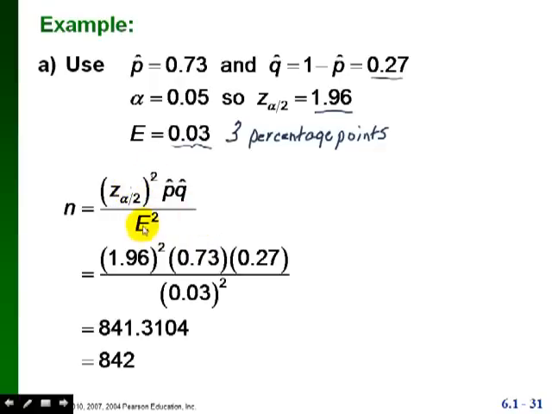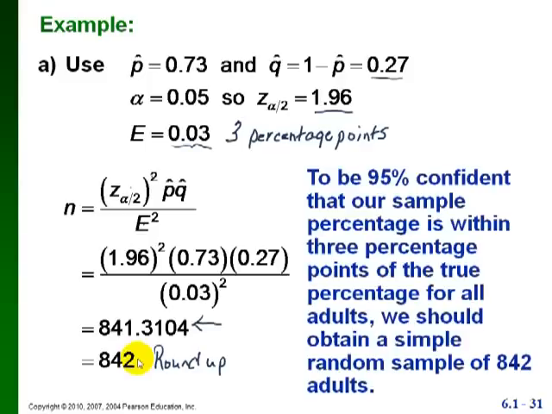notice that we're taking our critical value and squaring it, we're taking our margin of error and squaring it, we're multiplying the p hat and the q hat together, and so be careful and use the correct order of operations here. You have to do the squaring first before you multiply or divide. So this gives us an answer of 841.3, and remember, we have to round this up. For sample sizes, we're always going to round up. So that means the minimum sample size we could have to get a valid result from this would be 842.